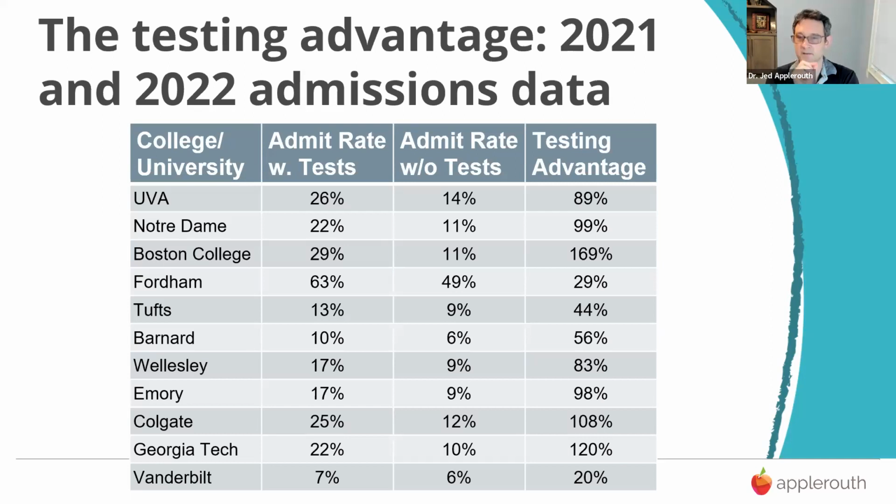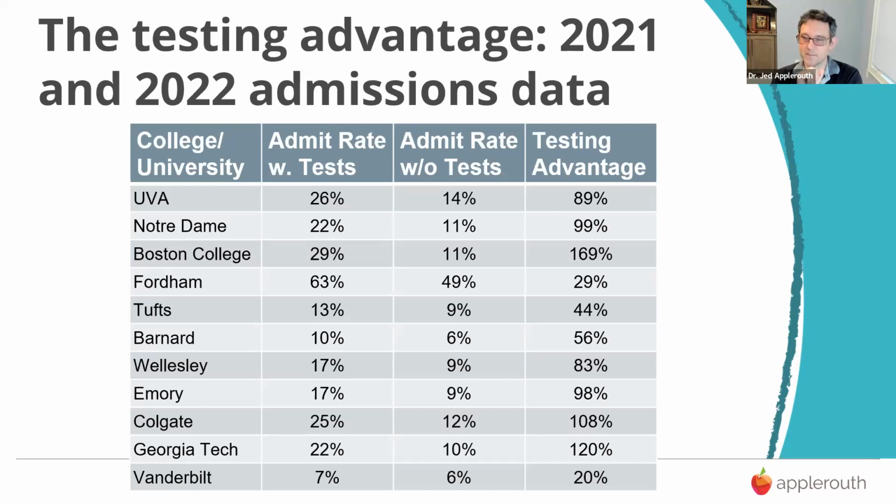Fordham is smaller. So here, Fordham, they're not putting the same priority on testing, let's say, as Notre Dame. Same thing as Tufts. If there's an advantage, not as big. Same thing, Barnard Wellesley is almost double. Emory, it's about double. Colgate's more than double. So again, you can see kind of teasing out their philosophies of which schools tend to put more of a focus on testing.